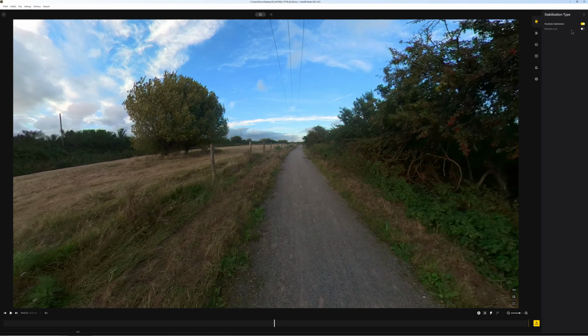Yep, so you've got direction lock, which locks you in a single direction. If you're heading south, for example, and you suddenly turn and move towards the east, if you don't have the direction lock on, the camera will keep viewing to the south. Whereas if you click that direction lock, no matter where you turn the camera, it will always turn with you, which is really handy.